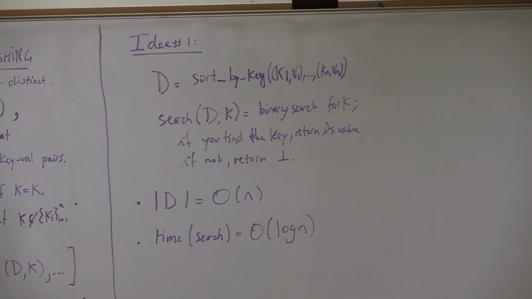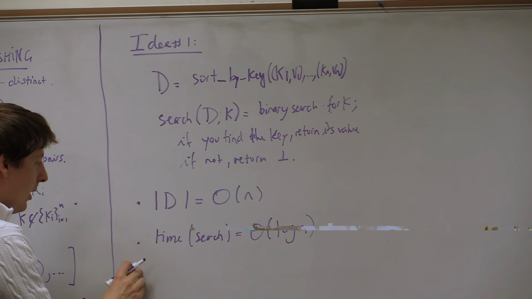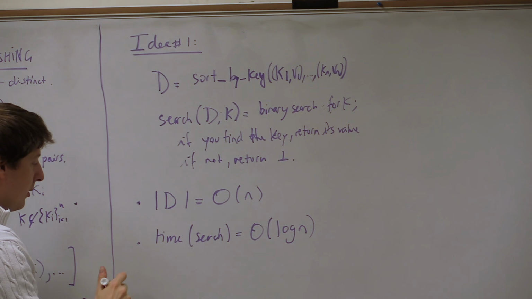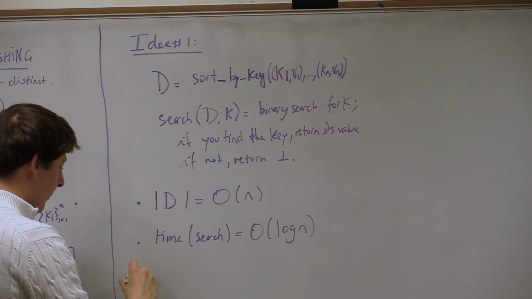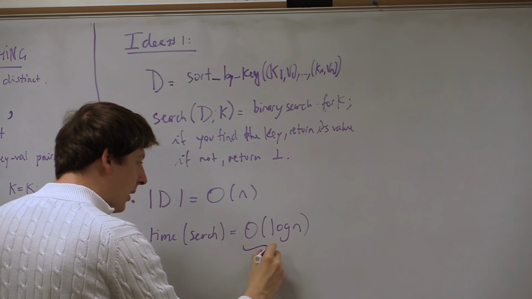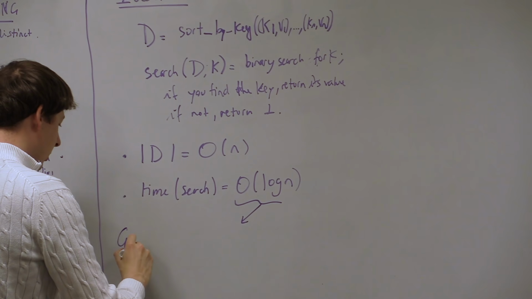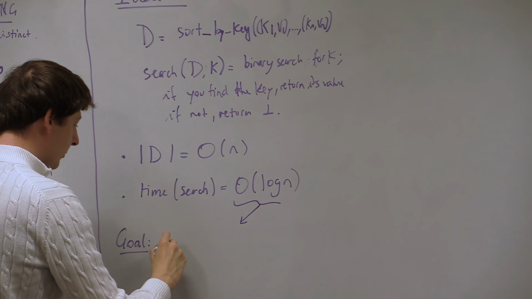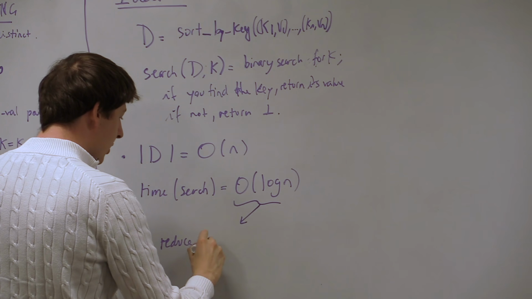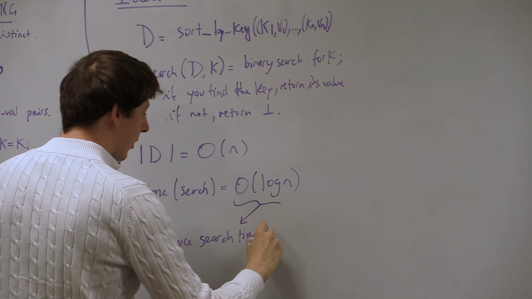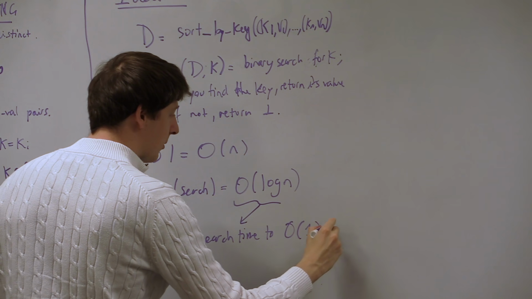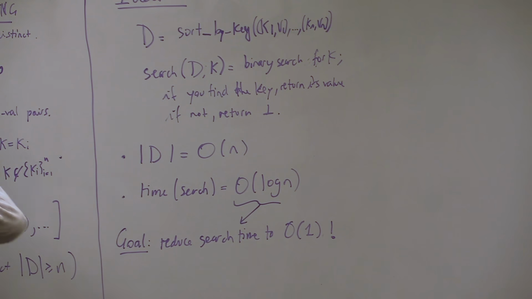This kind of initial idea, it's really not bad. But today we're going to be greedy, and we actually want to do even better than binary search. Specifically, our goal will be to reduce search time to constant, which seems kind of almost paradoxical. How could you reduce it to constant, possibly even in the worst case?